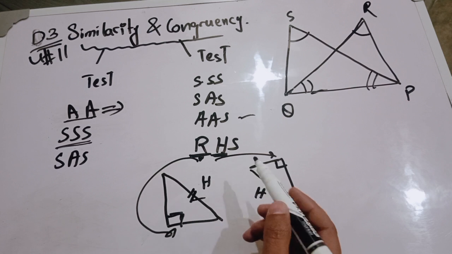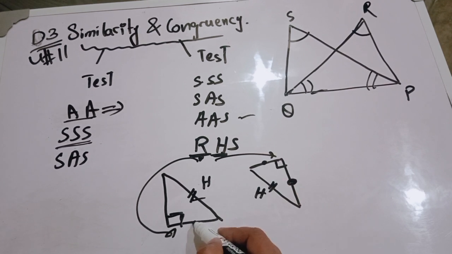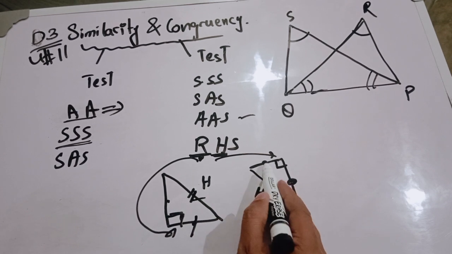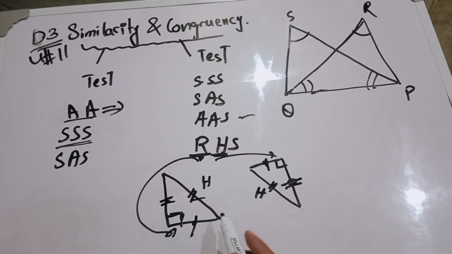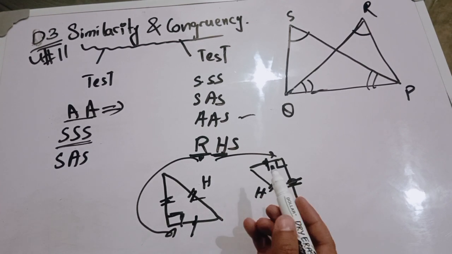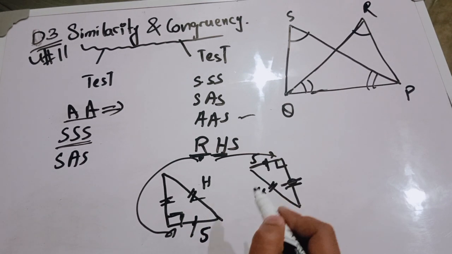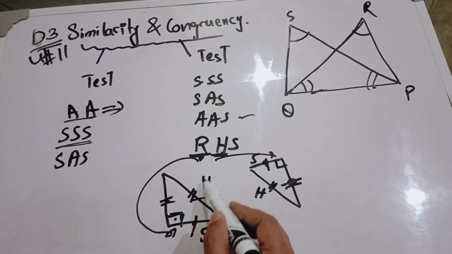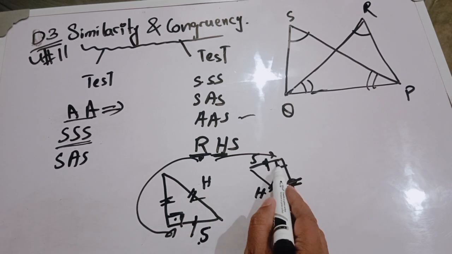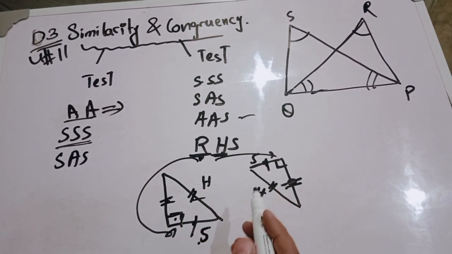Now S is a third side, we have two sides left, whether this or this, similarly for this or this, meaning this will be corresponding to this side and this side will be corresponding to this side. So from these two sides we need to identify one same pair. Suppose they say this is 5 and that is also equal to 5, so we'll say right angle, hypotenuse, side: RHS, R, H and S. According to this rule, they have the same dimensions, so we'll say they are congruent.